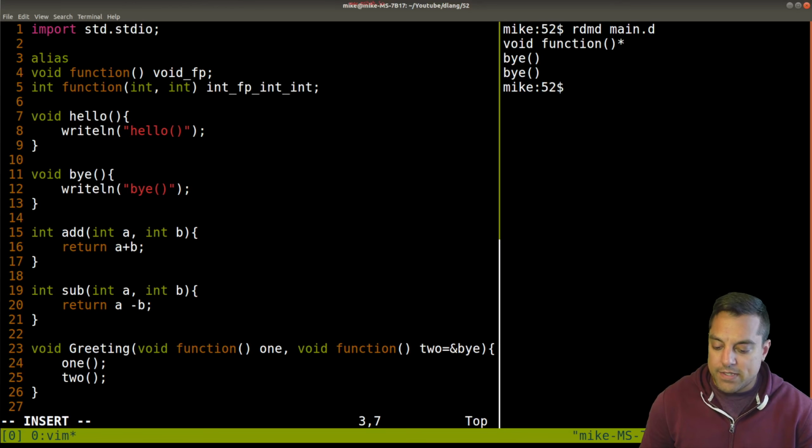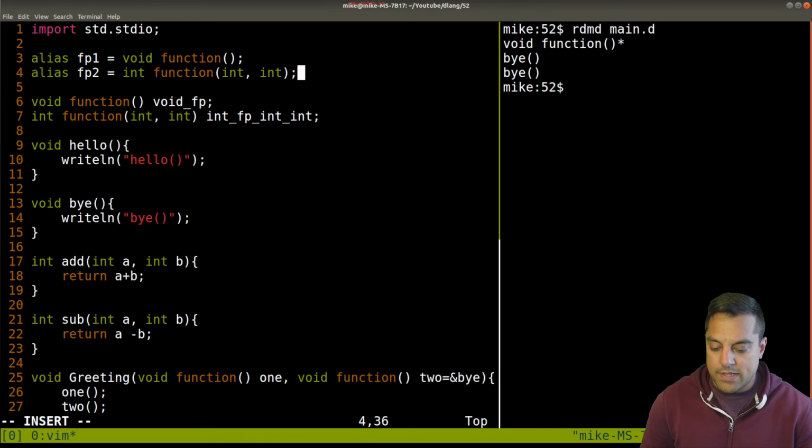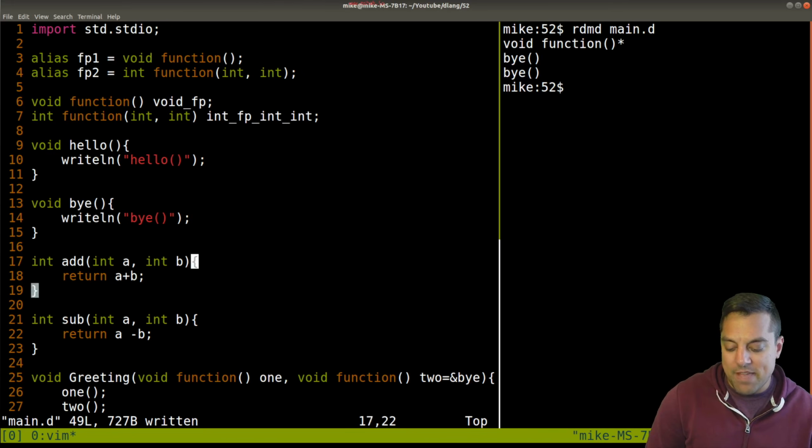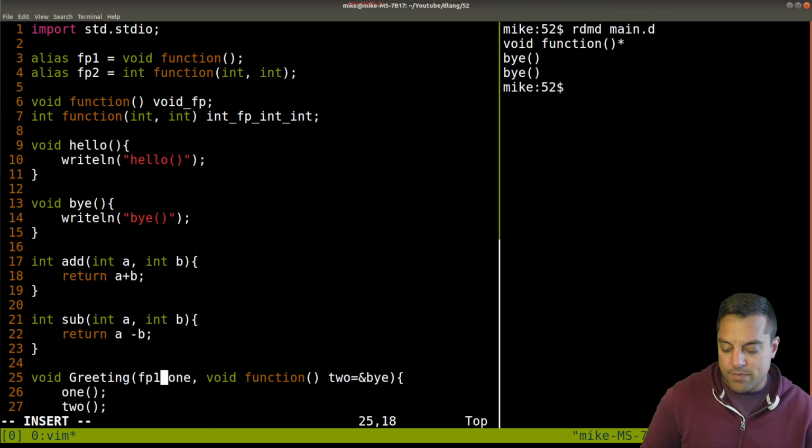And I could just call this function pointer 1 and just state that this is a void function here. And I could do another alias, function pointer 2, and say this is a function that returns an int and takes an int like this here. Okay, and that might be one way to clean up your code a little bit here, again, by just marking things as an alias here.